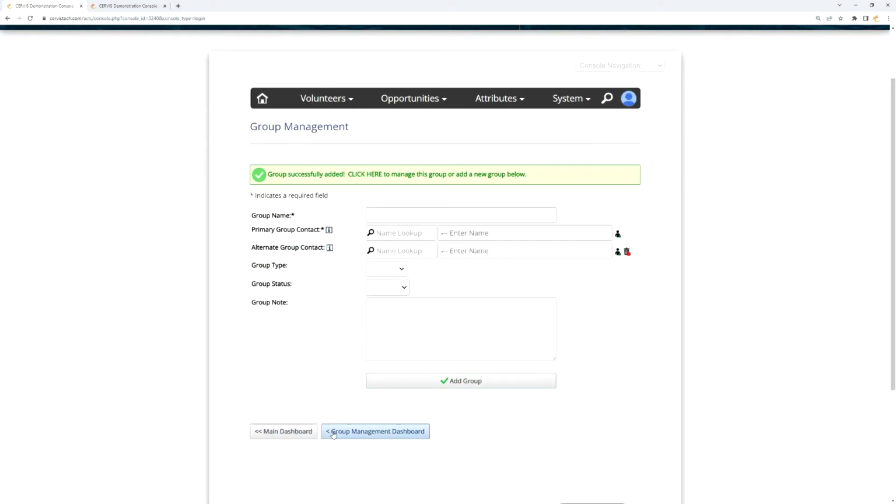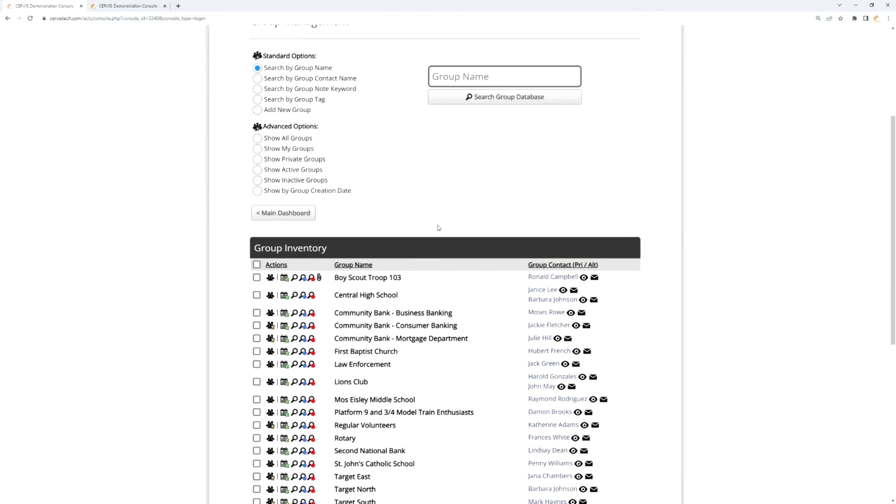All right, so that's creating groups into the system. The next kind of point of information in terms of how a group engages with you is what type of registration or reservation you want to use to engage with that group. So it's best to go through this using kind of an example.